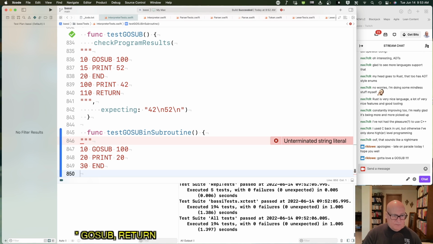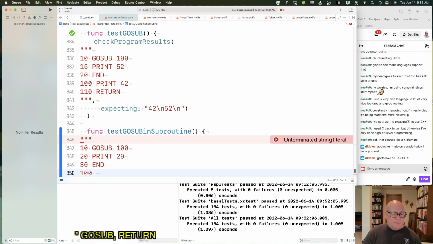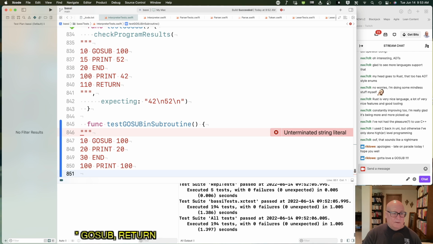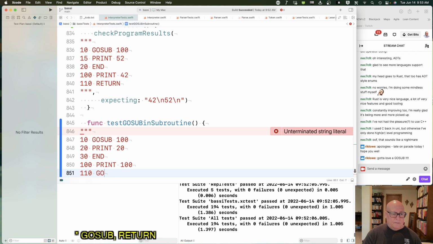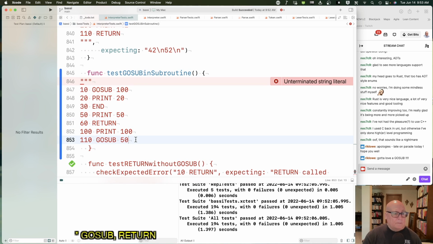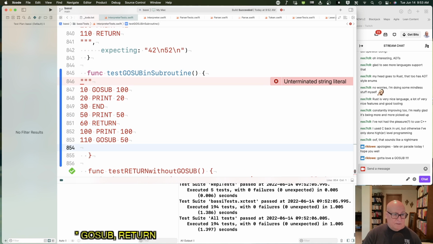Print 100. Let's mix them up a little, make sure it doesn't matter if it's forward or backward. GOSUB 50.